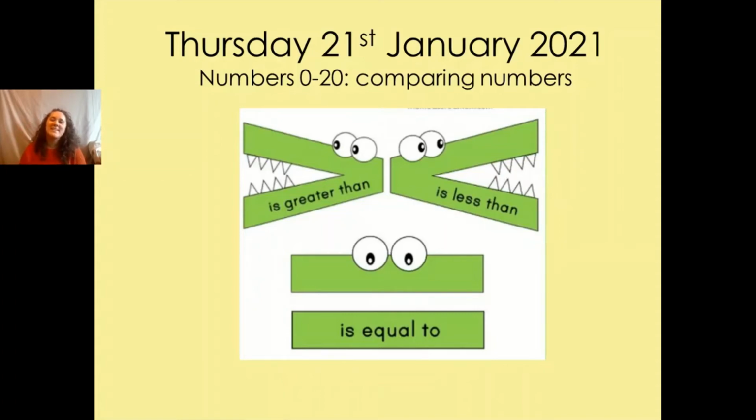Morning, Year One. Today in maths we are going to be comparing numbers between 0 and 20. Now you might see on the screen that we have got our more than, less than and equal to symbols. We've used those before in maths and we're going to be using them again today.